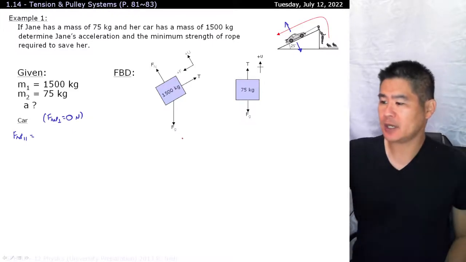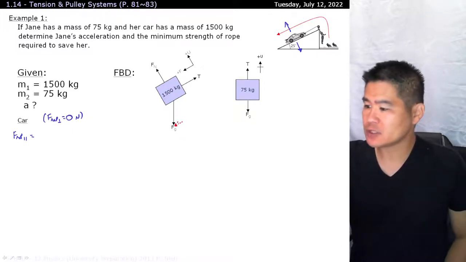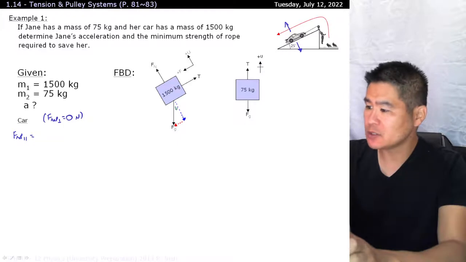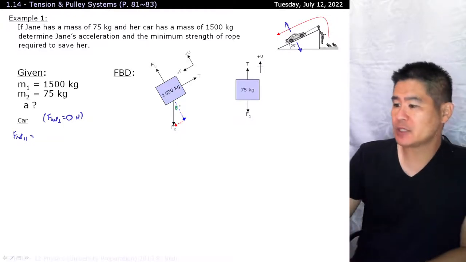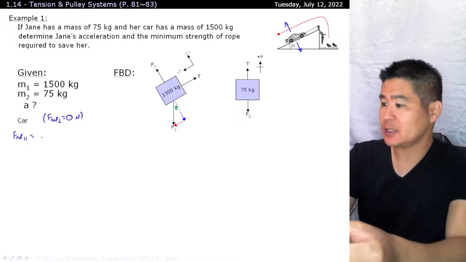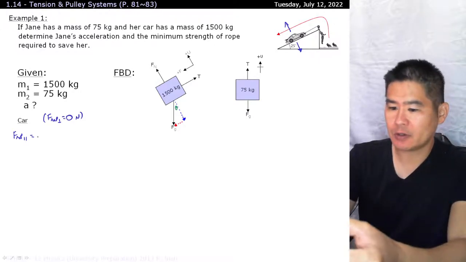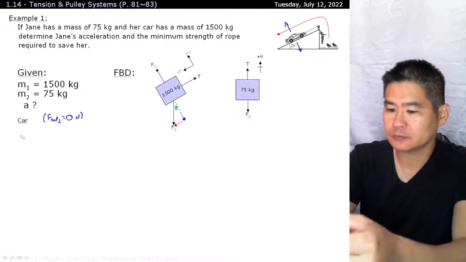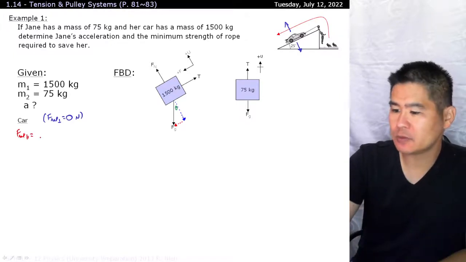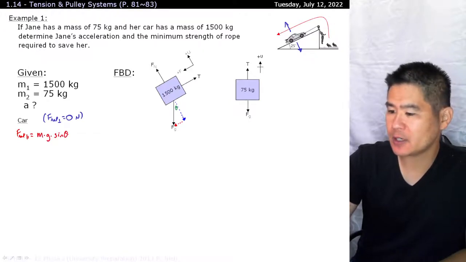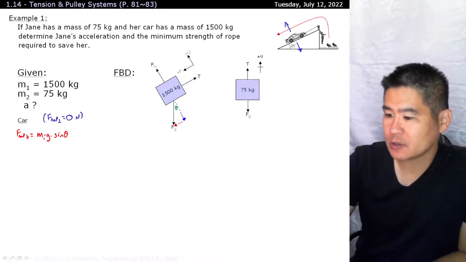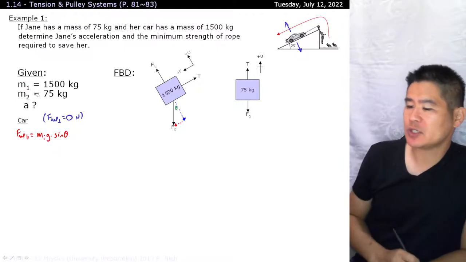You should not be breaking down the free body diagram into its components. Instead, just leave it as is. If you want to do these dotted things in afterwards, just for your reference, go ahead and dot them in to help you figure out when to use sine and when to use cosine. In this case, our FG inline, you'll notice that it's opposite of theta. So our F net inline is equal to FG inline, which is equal to M times G times the sine of theta.